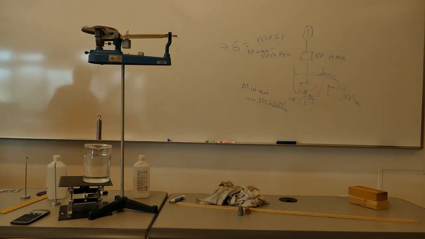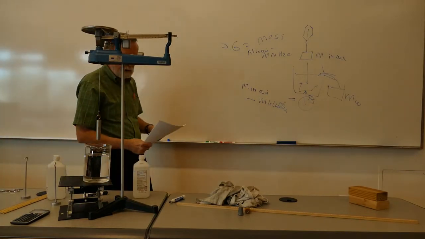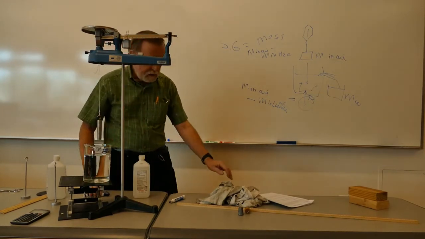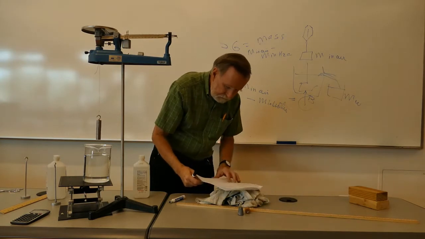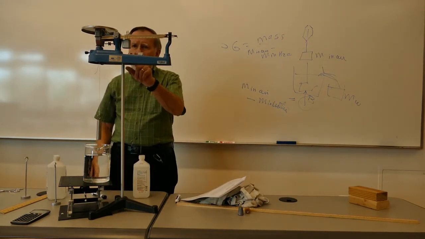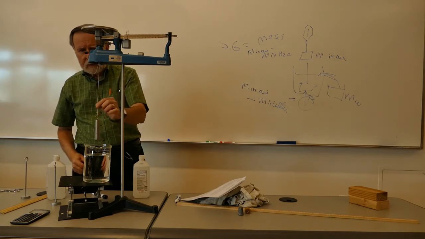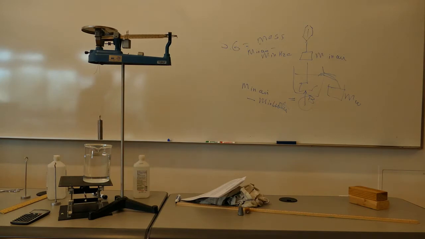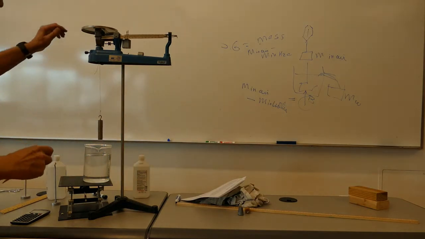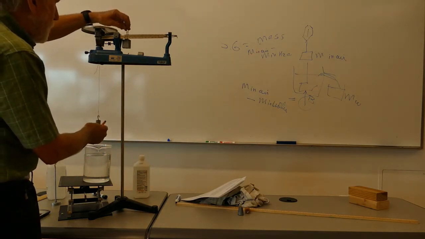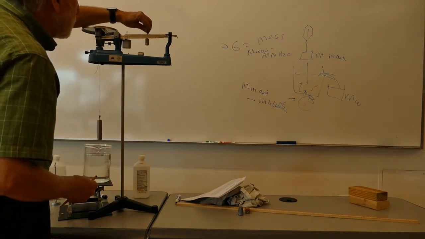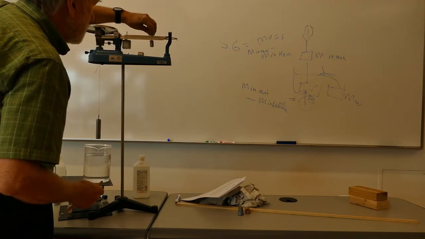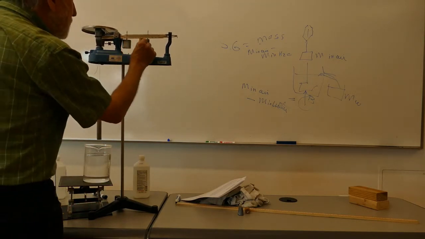So let's do that right now with an aluminum cylinder. I'm going to measure the mass in the air with a balance. I'm hanging it by a string so that we can submerge it in the water. So let's get a reading of this mass of the aluminum in the air. Let's see what its mass is. It's an aluminum cylinder. It's almost 70, it's going to be 60.